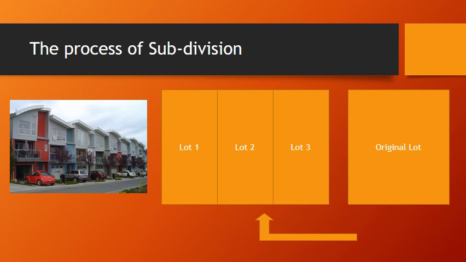So there's another graphical representation of what I've been talking about. Here you've got the original lot on the right-hand side, and that is obviously subdivided, that is carved up into separate lots. They can be in the airspace, in the case of apartment buildings, commercial buildings. Alternatively, they could be on the land only, such as these types of examples with townhouses, or they could be freestanding houses on each individual lot.